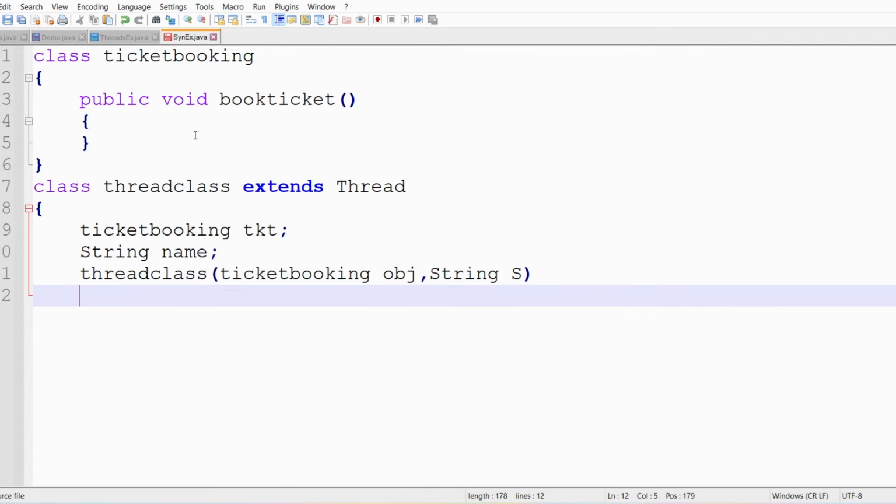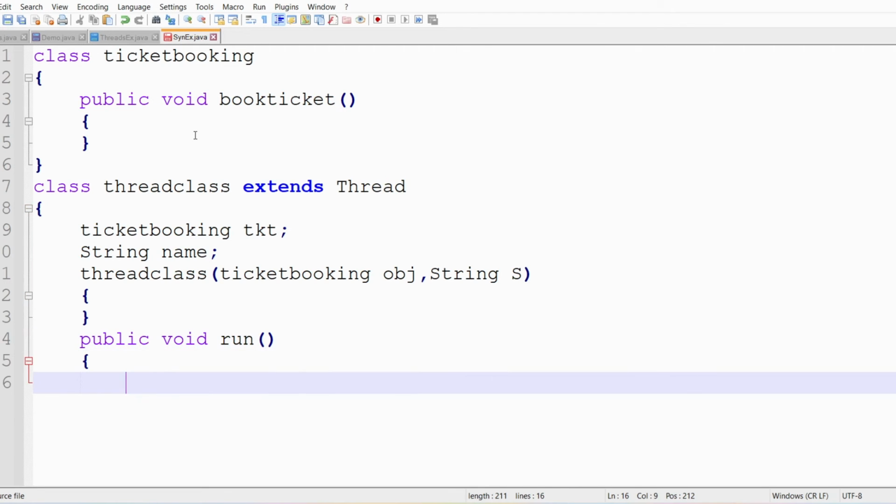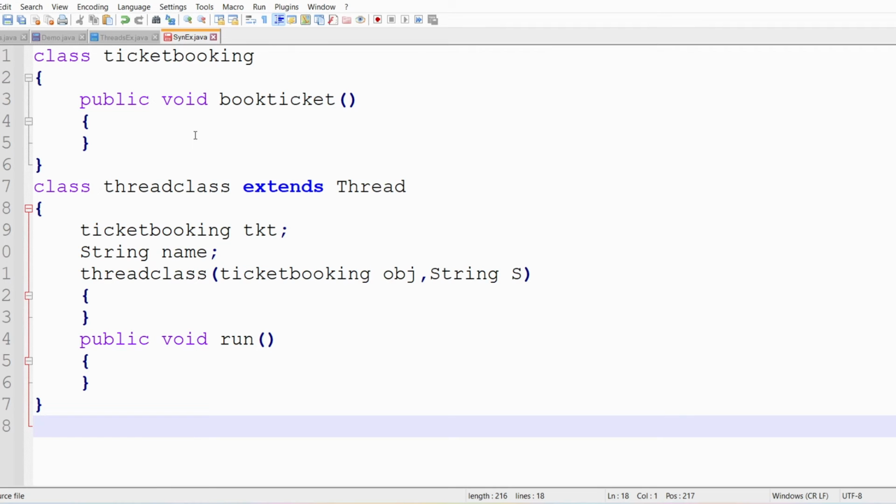What it will do I will discuss later. Then you know that each thread, if it needs to start, we need to write the run method. Now even I will not complete its task. Now let me complete the thread class.